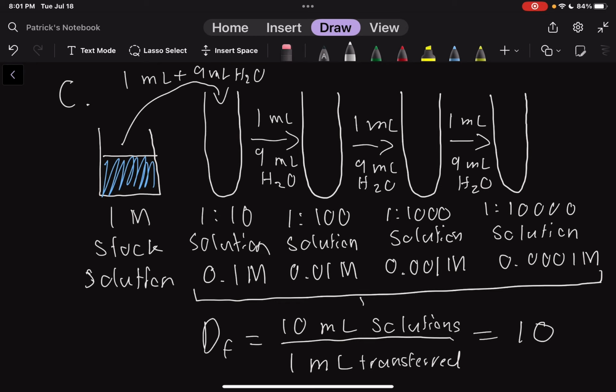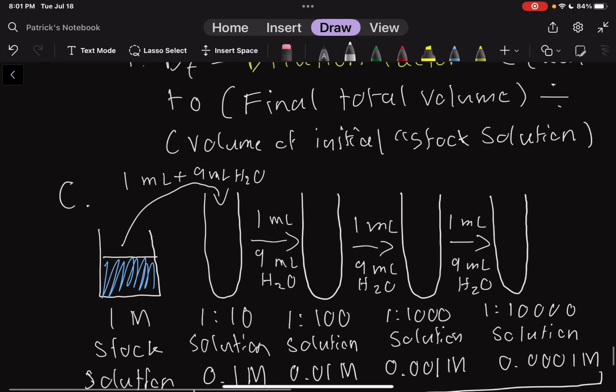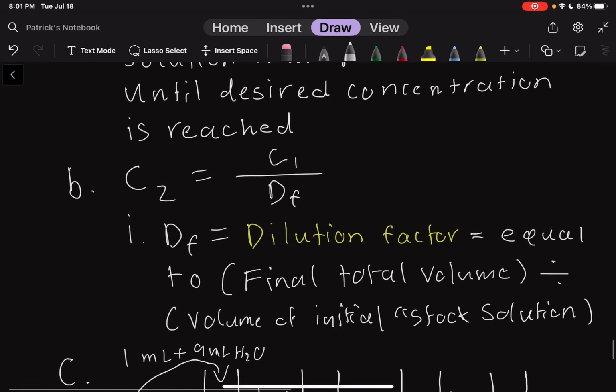In all such instances, the dilution factor is equal to 10. Remember, the dilution factor is the final total volume, which is always 10 milliliters in all the above test tubes, divided by the volume of the previous solution that was transferred, which was always 1 milliliter. 10 divided by 1 equals 10, and if we use our formula up here, we'll notice that all we're doing is dividing the molarity of the previous solution by 10. This gives us the molarity of the solution that is next in line, a value which is always 1/10 of the previous solution's concentration.